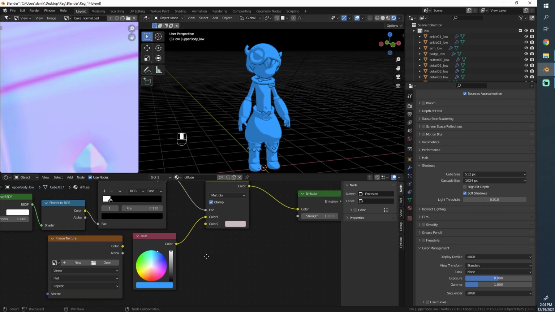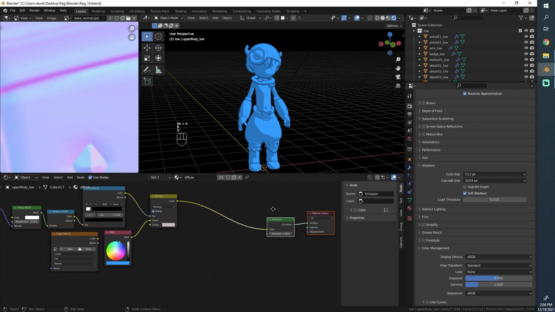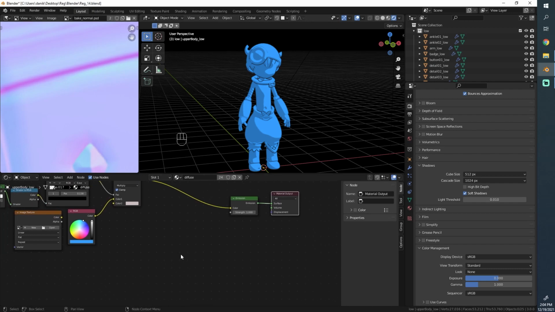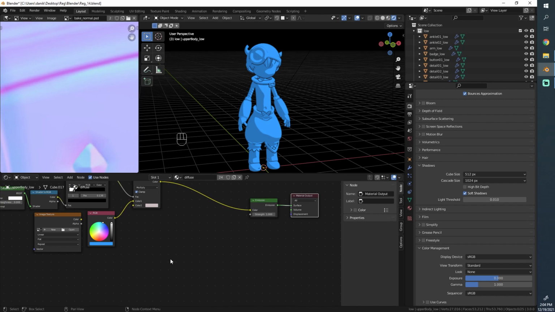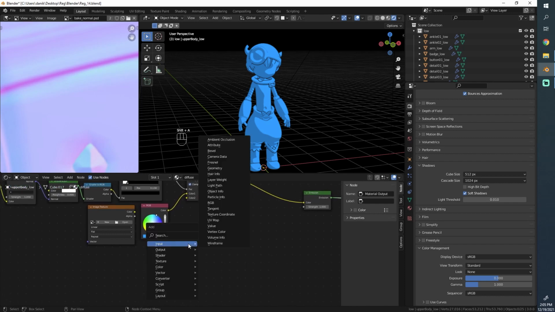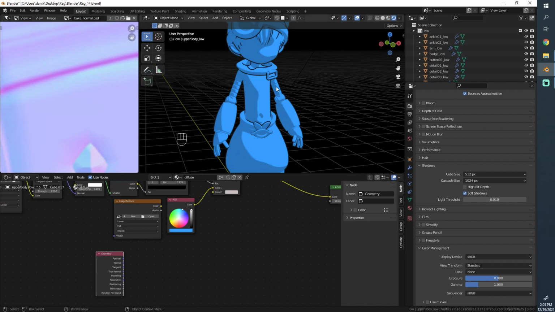And we'll move on to another feature of our shader setup that I want to add. And this one is a little bit complicated. I have to look at my notes myself because I forget how it's done. But what you want is you go to your input nodes and pick a geometry node. We'll basically do a rim light effect, but not based on light, but based on shader.